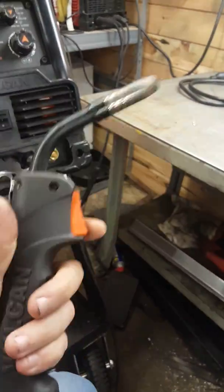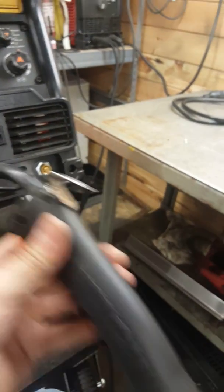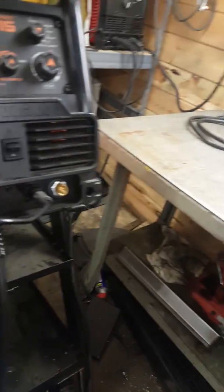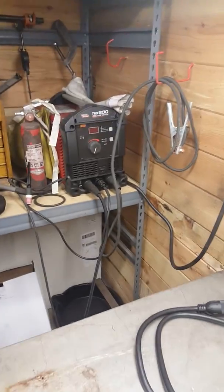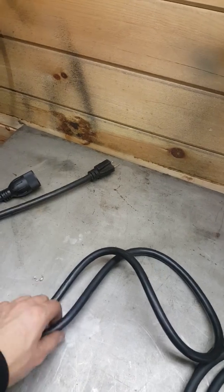The actual torch or gun itself is a nice piece — it's in line with a lot of the other brands. Is it a $3,000 Miller welder? No, it's not. Am I happy with it? Absolutely. The power cable is nice — you can actually coil the cable, it's a nice cable. Something to point out: I have a Lincoln Square Wave TIG right there. This is another cable that came with the Lincoln. You can see how stiff and cheesy this cable is.